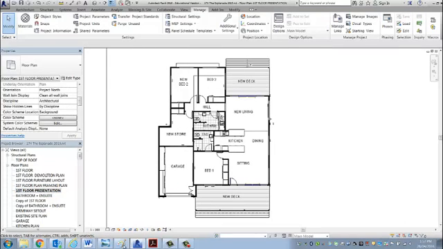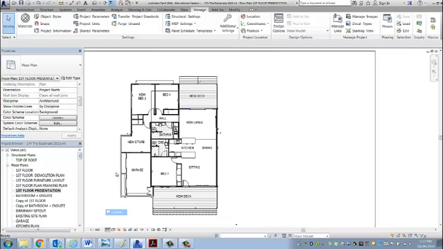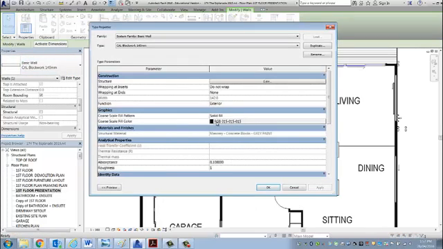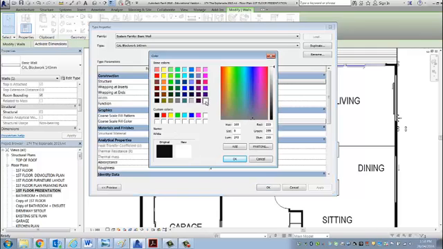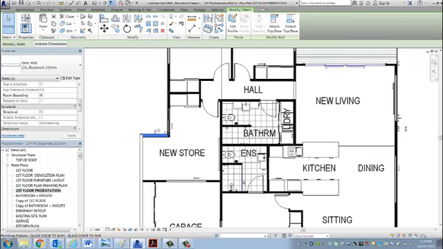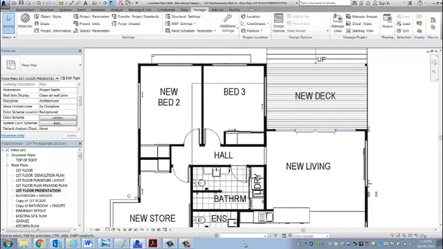So it is a hidden line drawing. I'll change that back to medium because that allows, actually no, I won't, I'm going to go coarse, and I would spend a little bit of time editing this coarse scale fill color. Now I'm not going to set it to white, I'm going to set it to just a smidge off white. You find that if it is white, white and black are interchangeable. REVIT will pick up the background and decide which one it needs to be. So off-white operates in a completely different way. So I've just pulled that back a little bit. However, that does mean that I'm going to have to go around and do that to the remainder of the wall. So I'm just going to do that now.